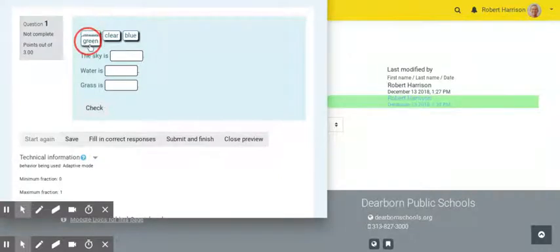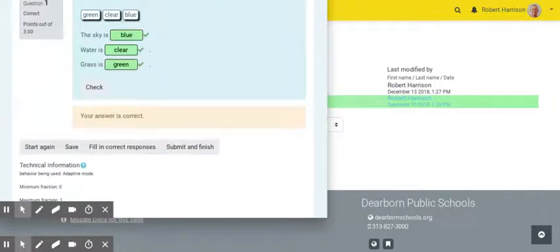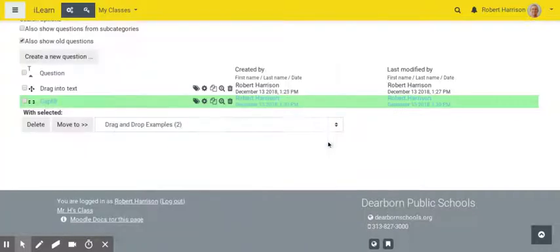When you click and drag them, notice they stay there. Okay, so water's clear, sky's blue. I check my answers, I get feedback because that's the way I have this preview set up. So that's when a gap fill question is set as a drag and drop.